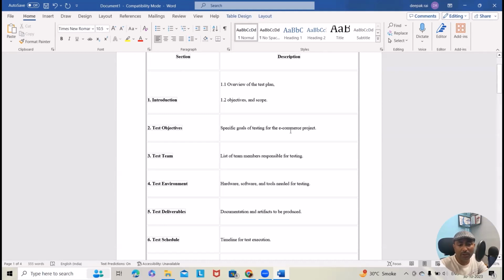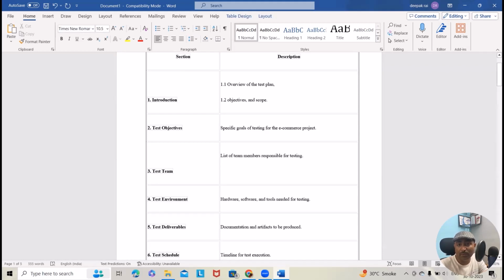So here we can specify the list of team members responsible for the testing, and even that team member's responsibility or expertise. So here, let's consider if we wanted to have 5 testing team members, then we have to define all 5 testing team member names, and their skill sets.